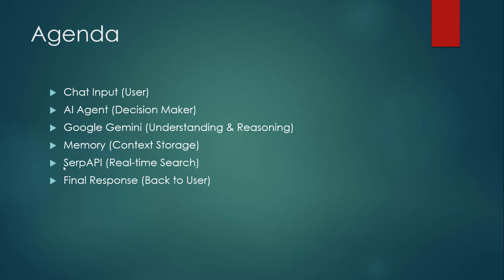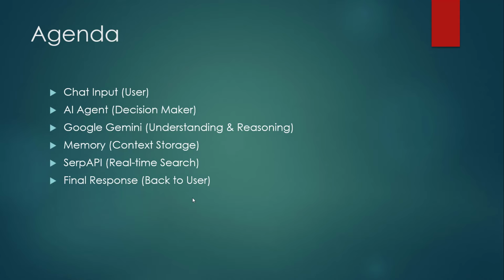And then we will use SERP API, a real-time search API which will search from Google. In a separate video, I have already elaborated that this API is used for real-time data extraction or scraping. We can get the images, the latest news, YouTube videos, and whatever searching we can do with the help of SERP API for real-time searching.